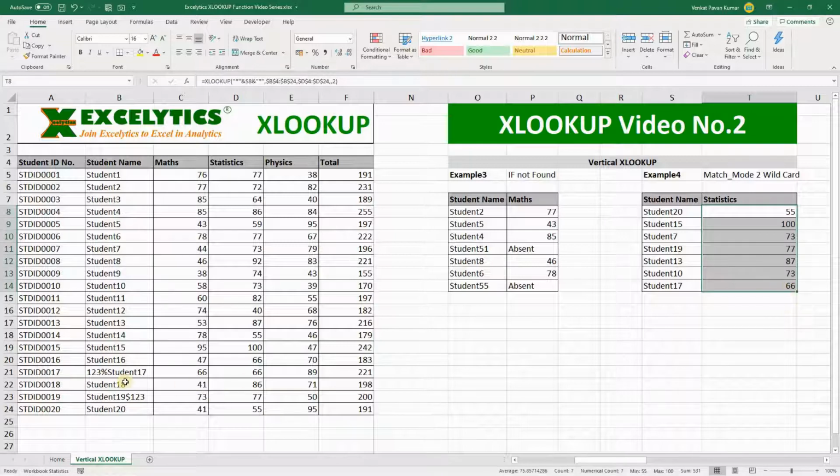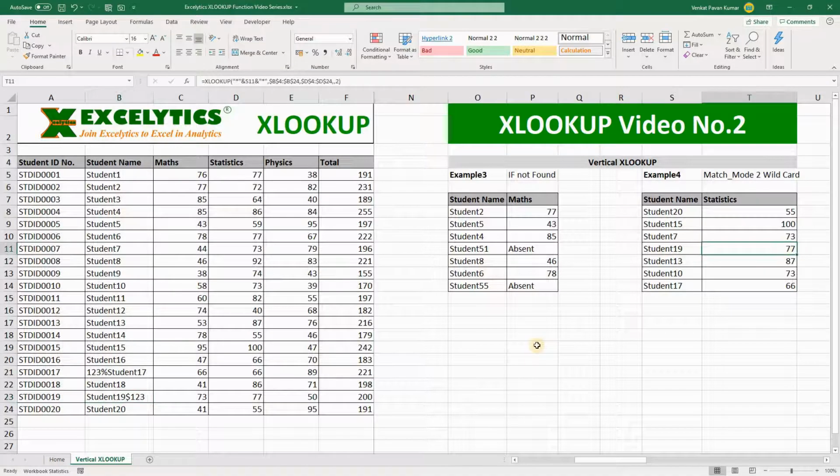You can see we have two student names, which is student 17 and student 19, with some extra text before and after. Okay, and for student 17 we got the information 66 in statistics perfectly, and for student 19 it is 77. Student 19, the score has been updated perfectly.